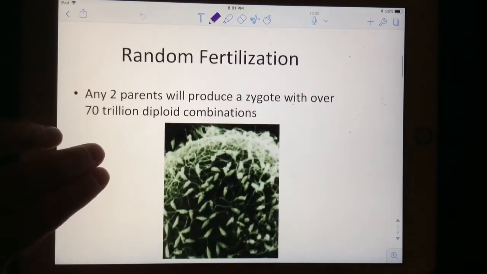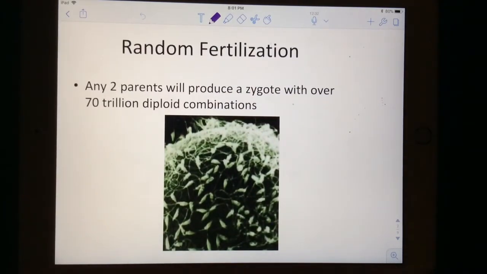We talked a little bit about fertilization, and fertilization is kind of the source of all the variation we see in evolution. This is a real picture through a microscope of many sperm seeking out an egg, and the moment that the sperm meet the egg. Ideally one sperm would penetrate the egg, and then there's a chemical change in the surface of the egg that hardens and prevents any more sperm from entering.